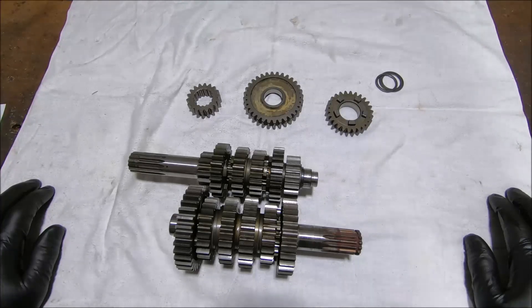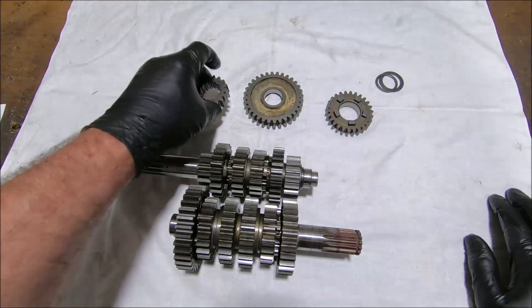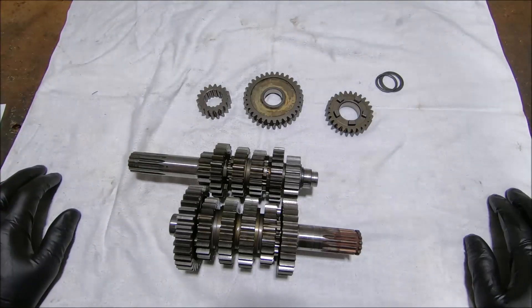Peter at PLG said to bring the gears down and they'd have a look and see what could be done. He's not even convinced it's going to work, but what he's done is all he really can do. He said this gear in particular was quite modified in its profile anyway, so he's just changed the profiles based on what can be done to make them fit. We'll see what happens — it might be noisy, it might wear out the gears quickly, it might do lots of things, or it might just work. Who knows, hopefully it's just going to work.